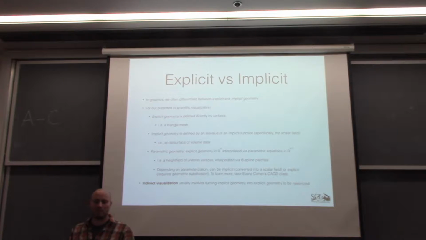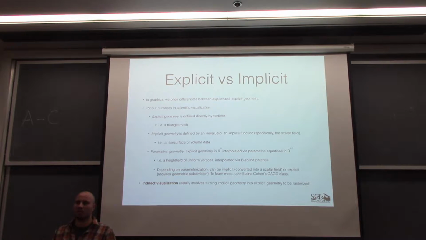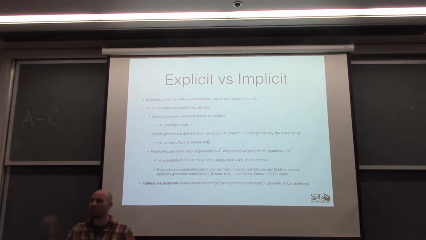And implicit geometry is something that is defined by some implicit function, some kernel filter that's coming from your scalar field. So it's very similar but subtly different from the field versus grid topic, but there's a lot of overlap here. The idea is that an implicit surface comes directly out of your field, and an explicit surface is explicitly defined mesh geometry. So points, vertices, and indices, the type of stuff that you would see in conventional graphics.